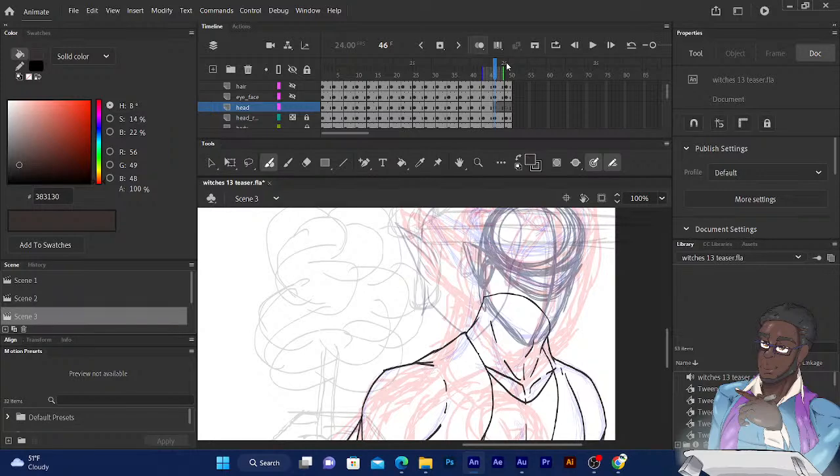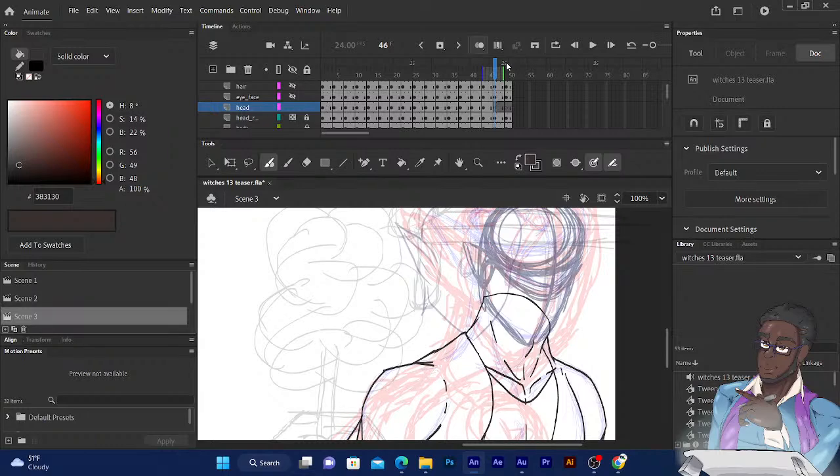You know what? I think I'm gonna finish this. Then I'm gonna start on either, what's more exciting, the face or the hair? I just have to think about that. I'll probably do the face next because I just like the hair more, so it's gonna be fun for me.